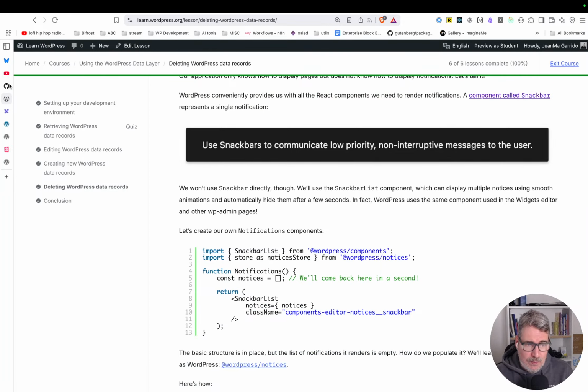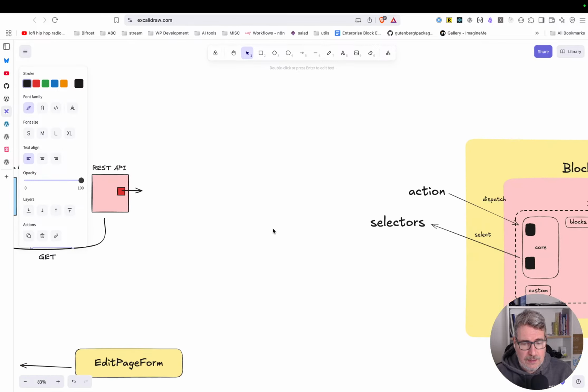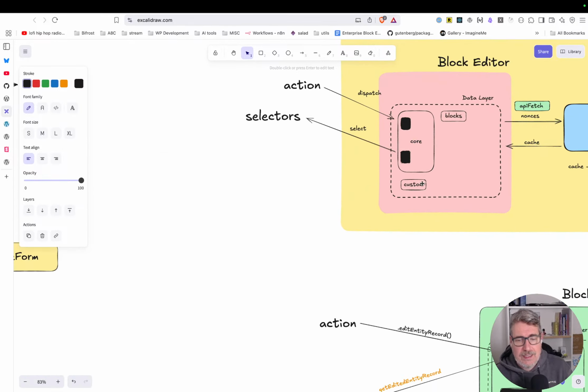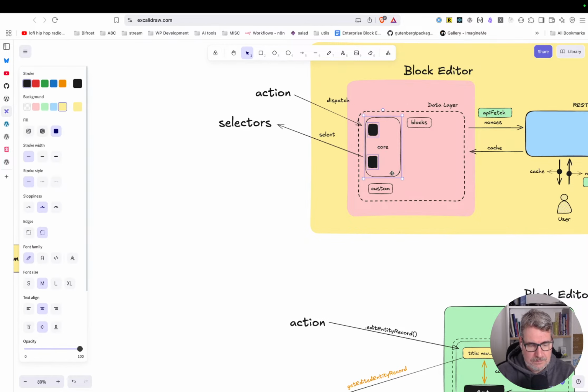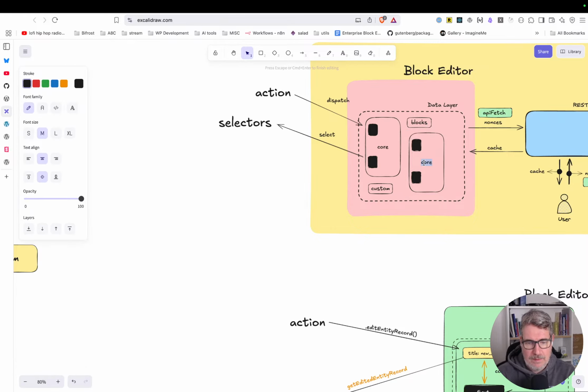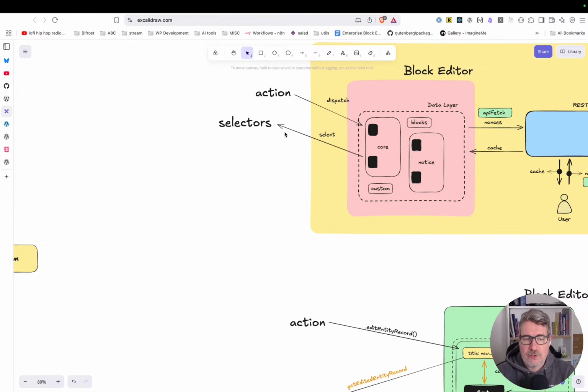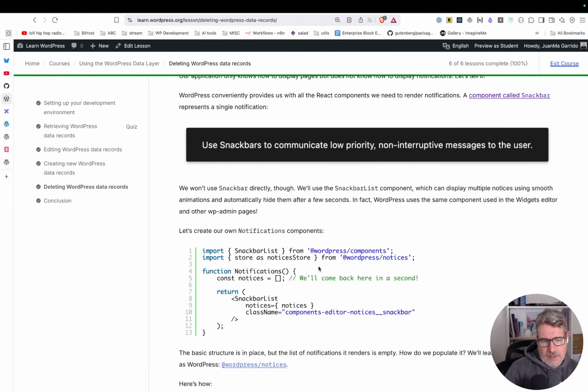In the same way that we are interacting with the core store, we can interact with the notices store, which means we can also use selectors and we can dispatch actions. For example, we will dispatch actions to add a new Snackbar, and we will use selectors for something, I don't know yet.